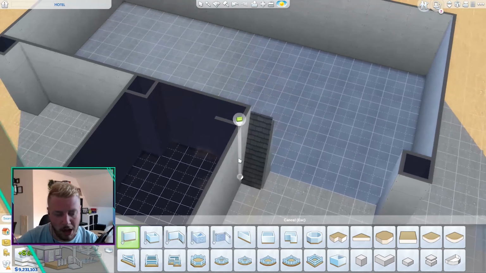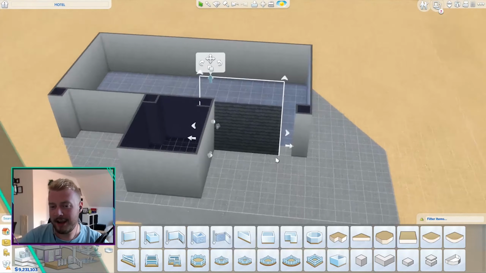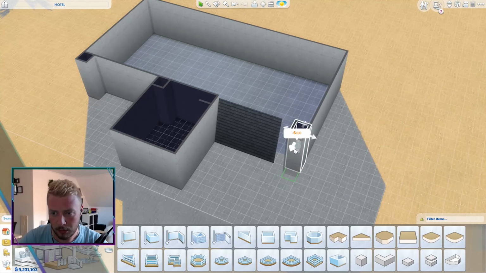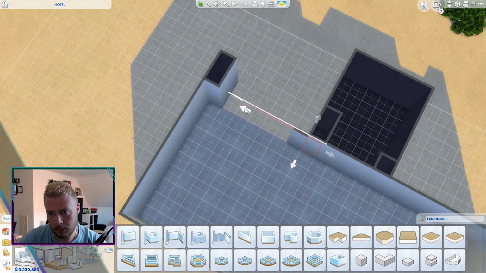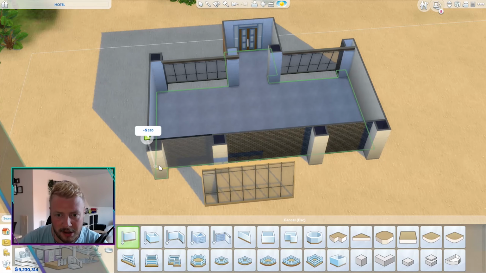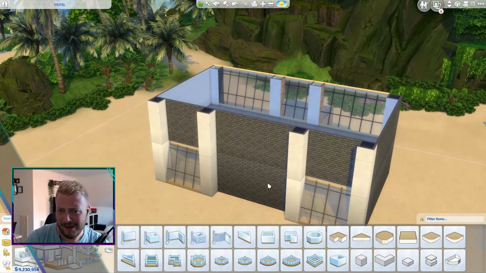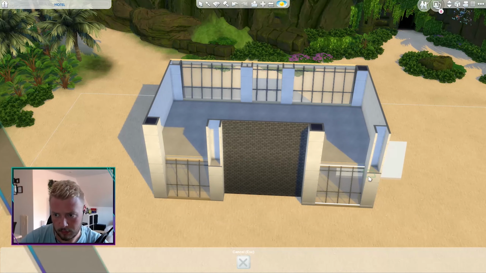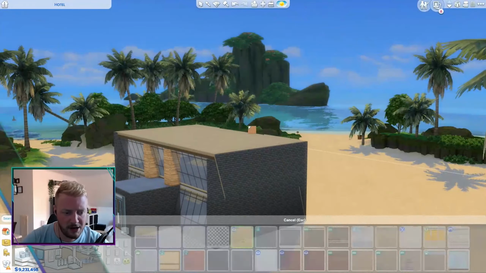Today we are building Hotel Sulani. Now this is a build, as you can probably tell already from the footage you're watching, built on a live stream, half of it, and the other half I finished myself. So yeah, it was a really cool build. It's a very, very long build. The live stream was about 2.5 hours and I've spent almost double that doing the rest of the build. So you're gonna see a lot of skipping.